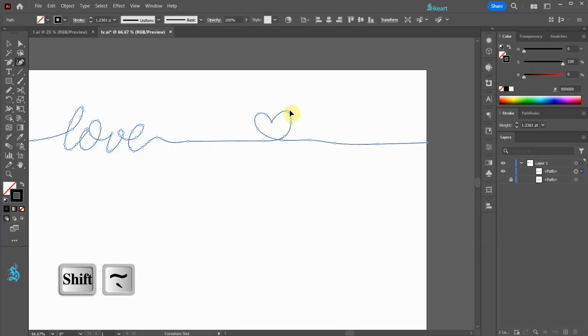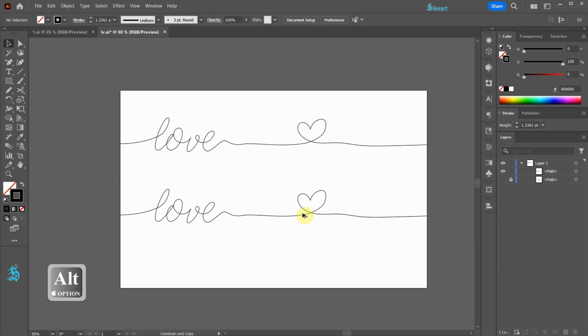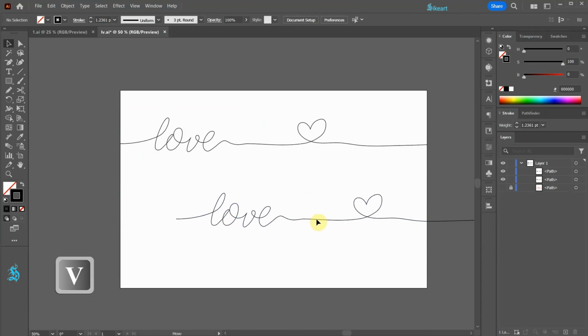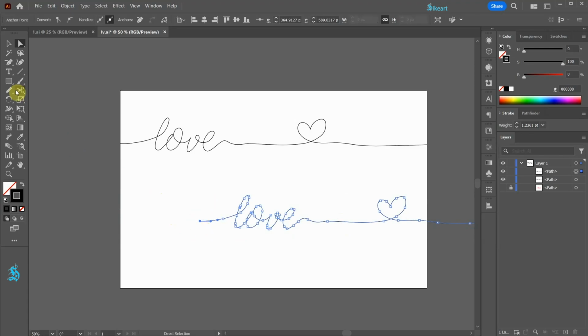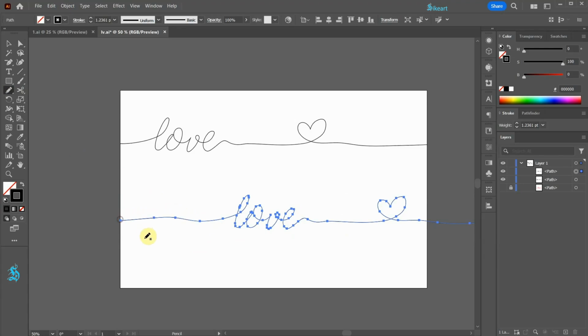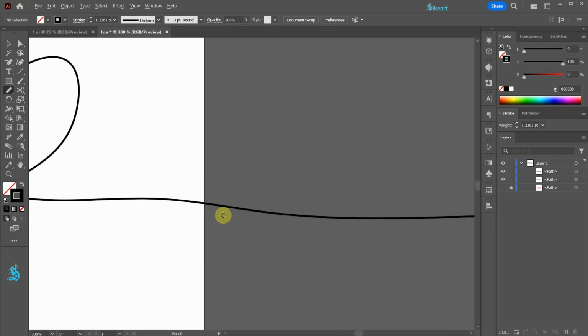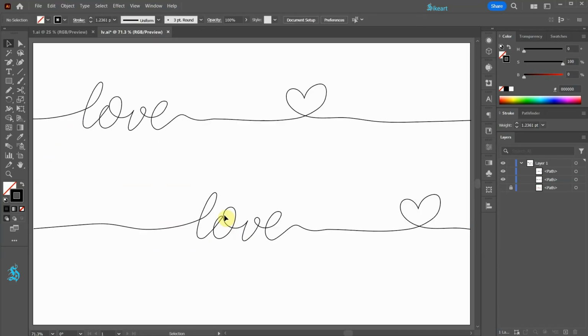If necessary, adjust the curves. Let's create a copy, move it over here, select the first anchor point, switch to the Pencil tool and extend the line to the left edge of the artboard. Next, select the Scissors tool and create a cut where the line exits the artboard. Now select the remaining line and delete it.